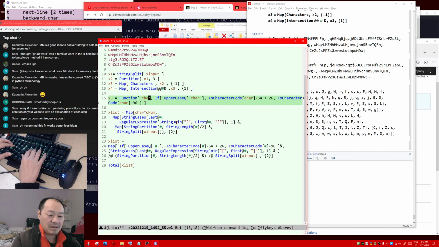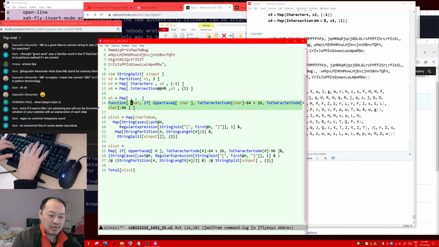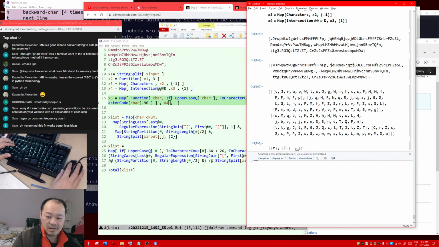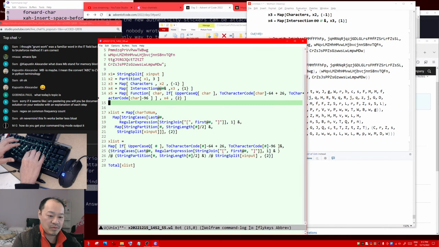Map takes 3 arguments. You want to map a function, this function, to x4, which is a list, which is this thing, and you want to map to level 2, okay? So here is the solution.